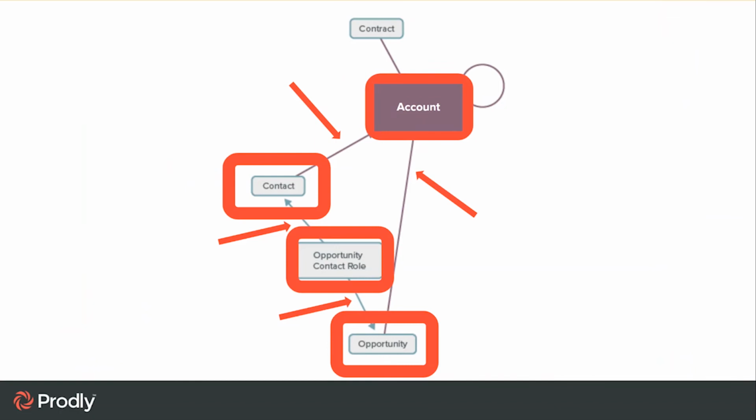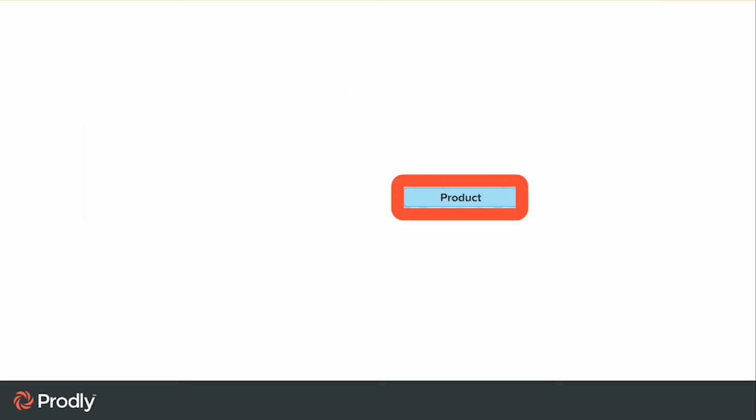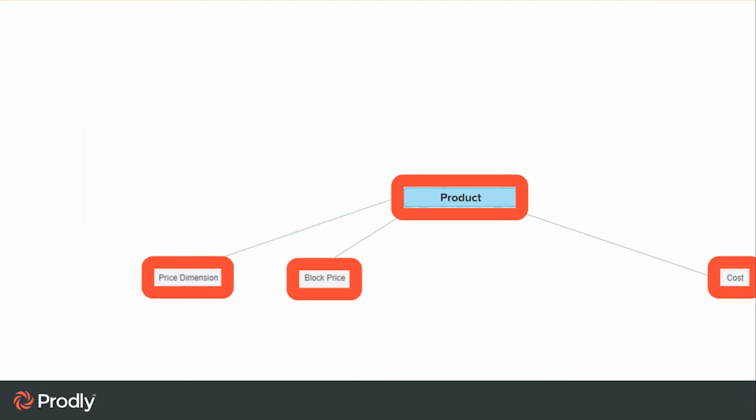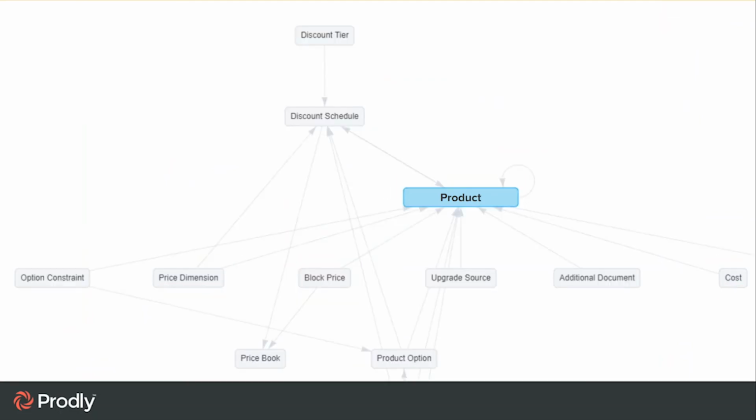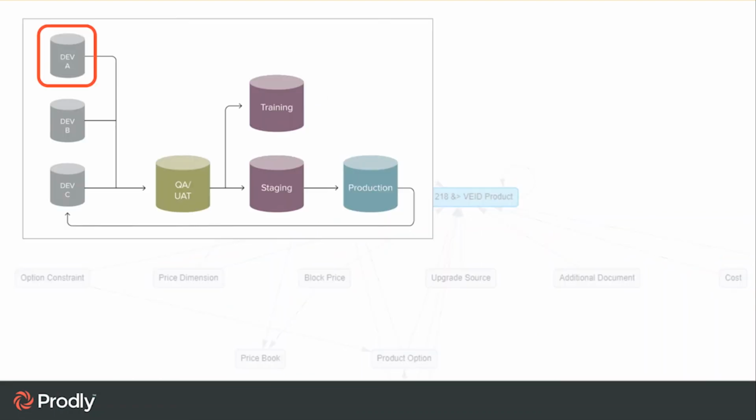Now take that concept and apply it to your pricing engine. If you have a product, you need to create price rules for that product, and those price rules may have some other dependencies. This data that makes up your ability to give correct pricing for quotes to your customers can quickly become complicated. It is a best practice to build that type of data in a sandbox, test it, then safely and securely deploy that data into the active production org that the company runs on. This is the challenge that AppOps Release solves.